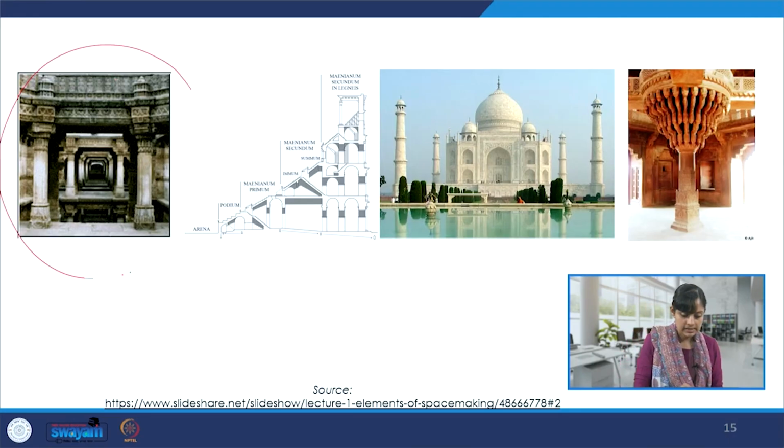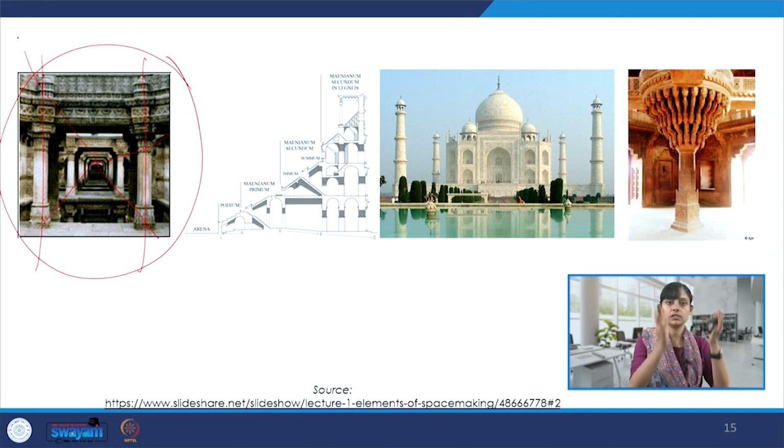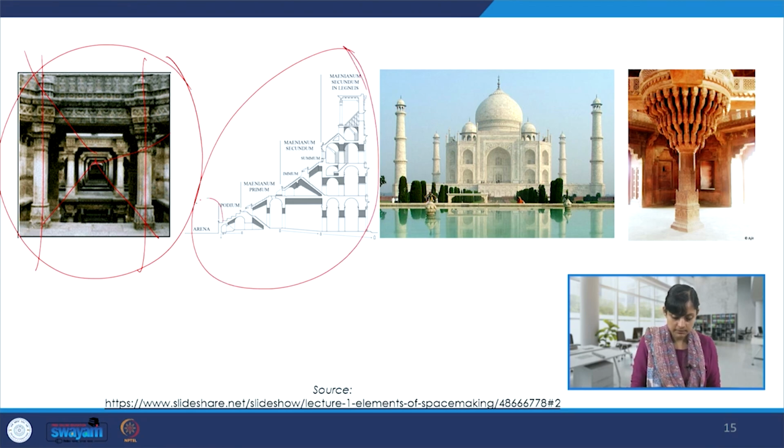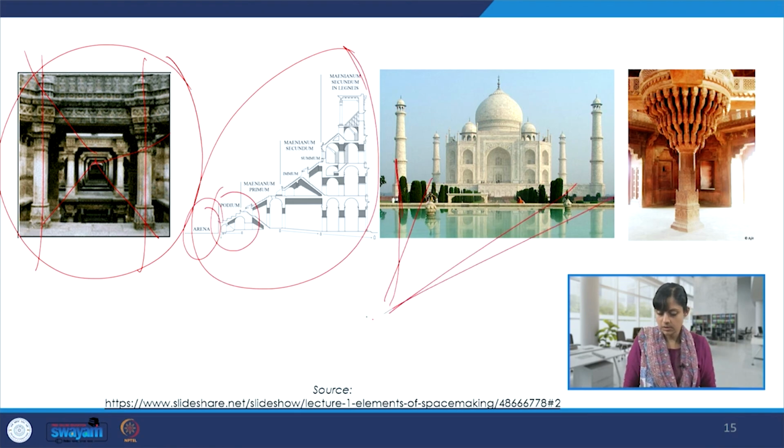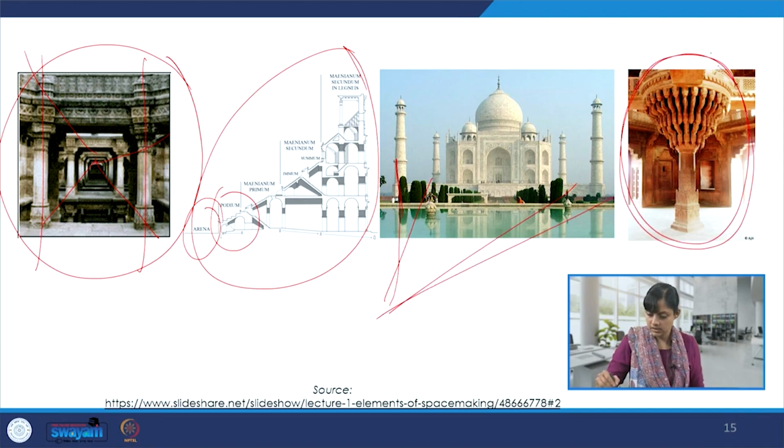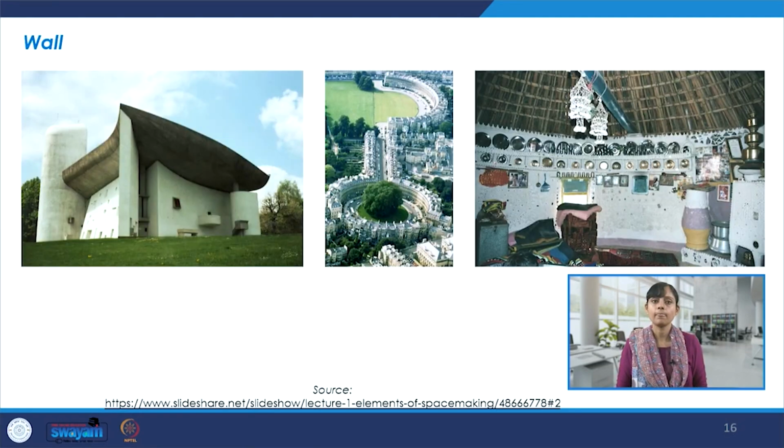Here again some examples. This is from Ahmedabad, and then you see the one-point perspective over here. Very interesting perception within a space. This is another example over here. Then we see the columns in Taj Mahal, the minarets and columns. And of course, very interesting example like this. We also see contemporary examples like the Mumbai terminal and other columns which are used in contemporary projects. So they do a lot of different functions.